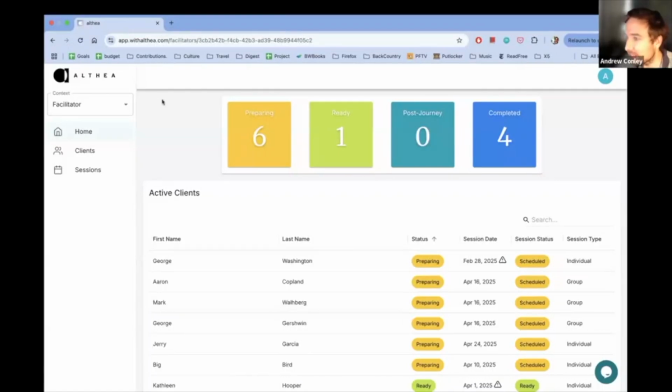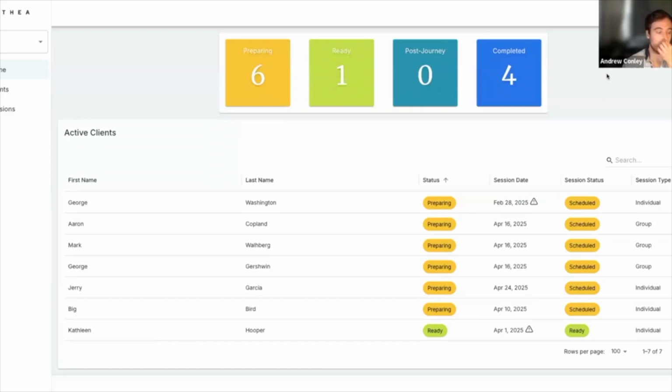Helpful as always. You know what? I'm going to move this real quick. Okay, can everybody see my screen now? Seeing some head nods and thumbs up.